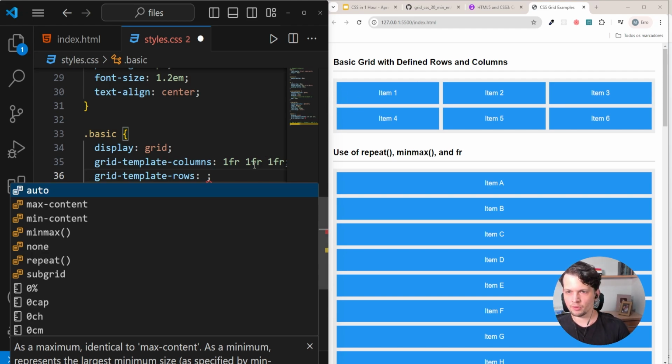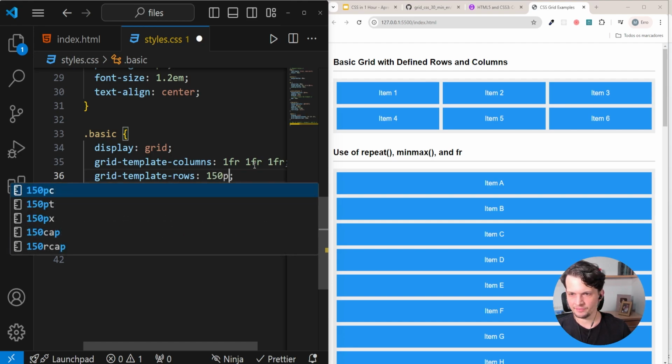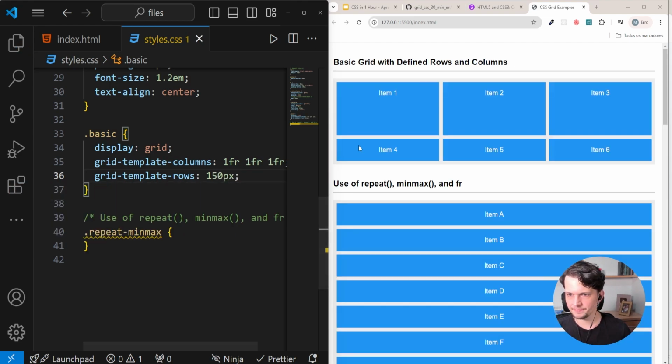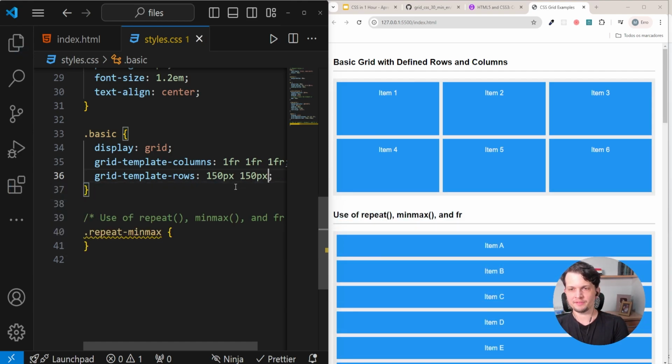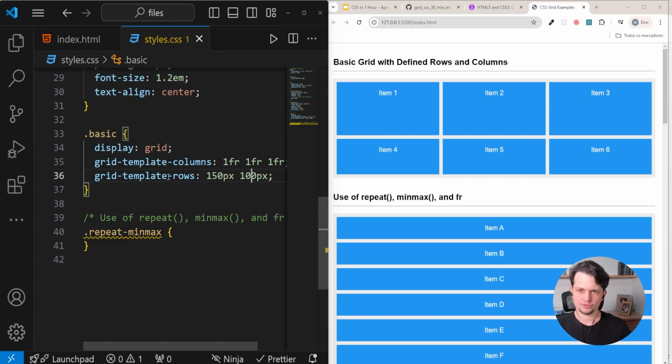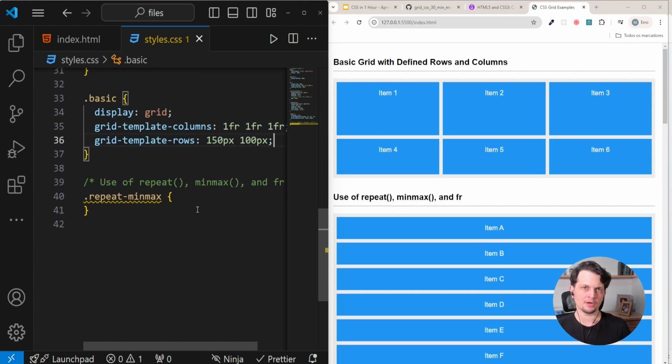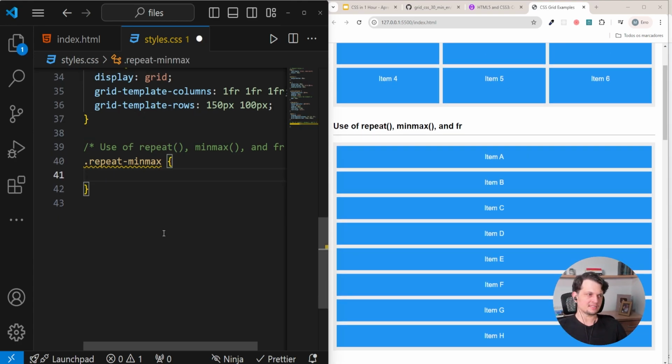Like you can see, we have 2 rows, and if I define 150 pixels and save here, now we have this size just for the first row. Because here we have 2 rows, we can define this 150 twice. Now it is applied to both rows. Okay, and we can have different row sizes. So these 2 rules with the display grid will be used a lot of times when you are working with grid.